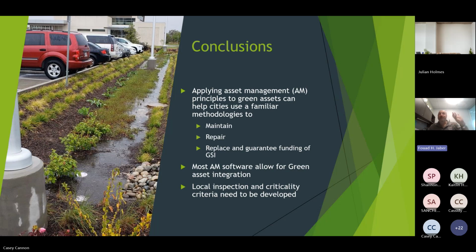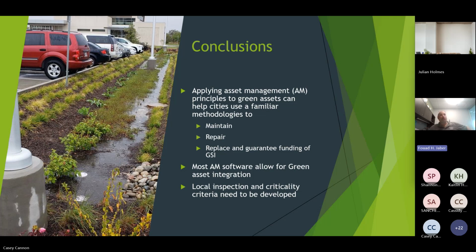This is the conclusion of the first part. We have a second part that I want to talk about. And again, it was mostly another angle to what Shannon was talking about. But basically, we really believe strongly that, and I know many of you here in the cities, because I've worked with a lot of you, do have green assets in the city. And it's really important that you look at these green stormwater infrastructure practices as assets and integrate them.